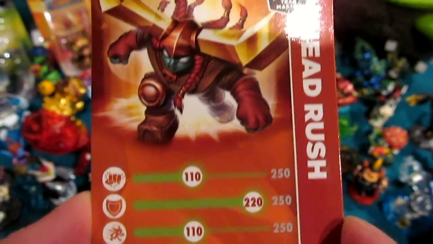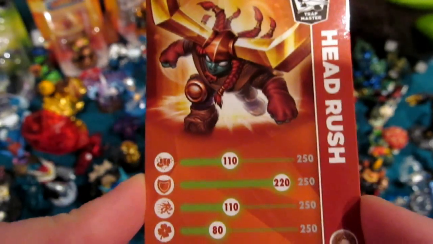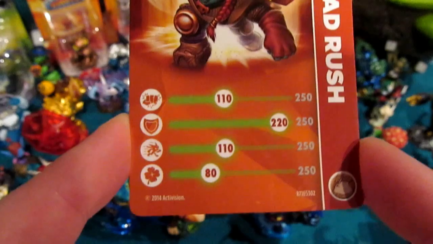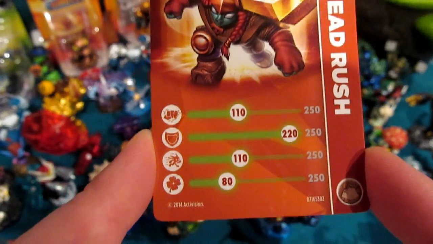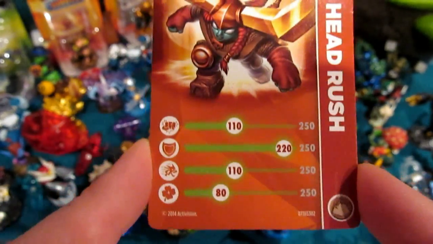Her stat card. Power, that's kind of low at 110 out of 250. Armor, very, very high. Of course, that offsets that. 220 of 250. Speed, 110 of 250. And luck, 80 of 250. Let's add all that up. 110 and 110 is 220. 220 and 220 is 440. 440 and 80 is 520 out of a potential 1,000, at least on the stat card.